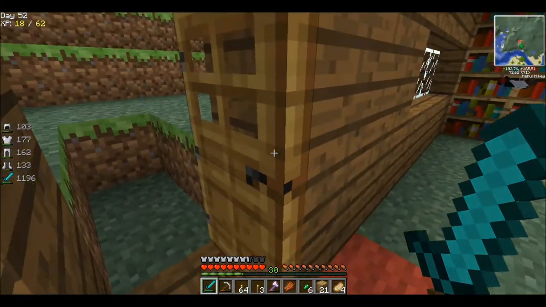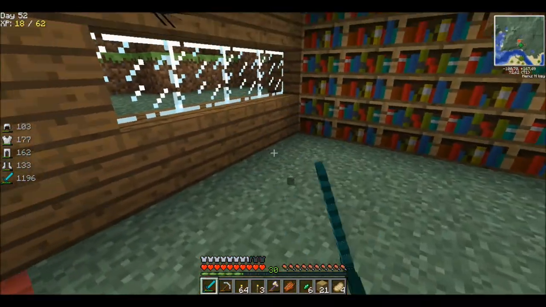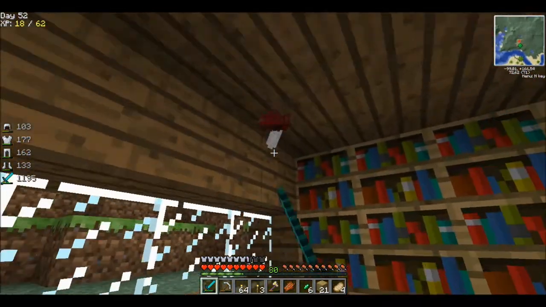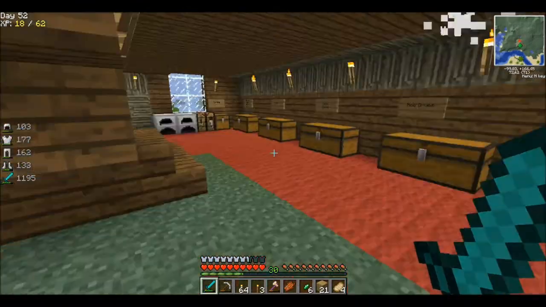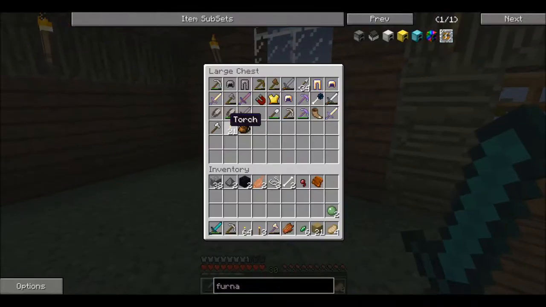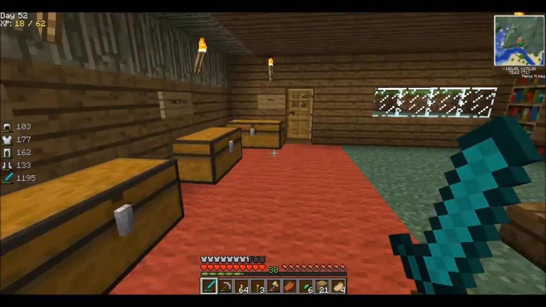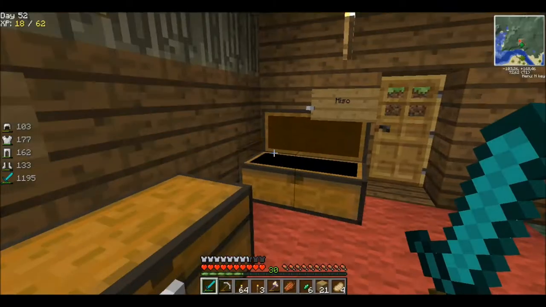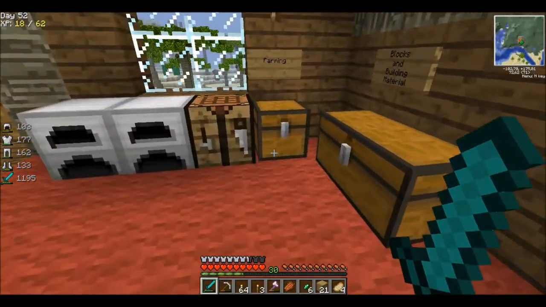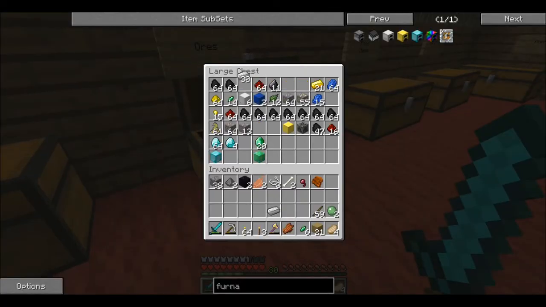What the? Did somebody leave rotten flesh out? Get out of here! What a bunch of flies. No shovel? I do not possess a shovel. Miscellaneous. I still have a ton of bookshelves in there. Let's just make an iron shovel quickly.